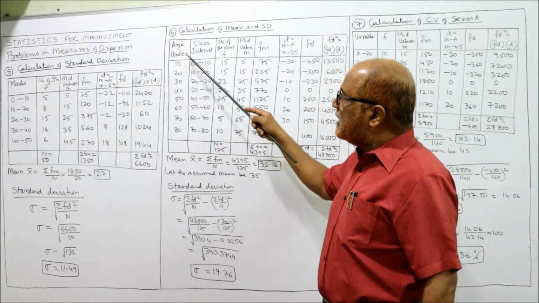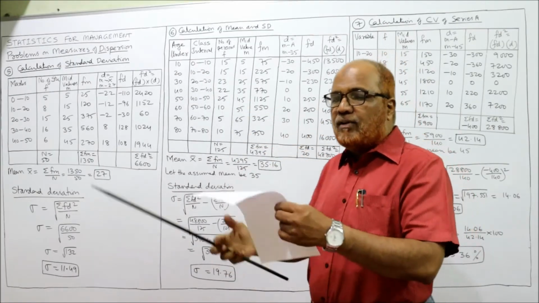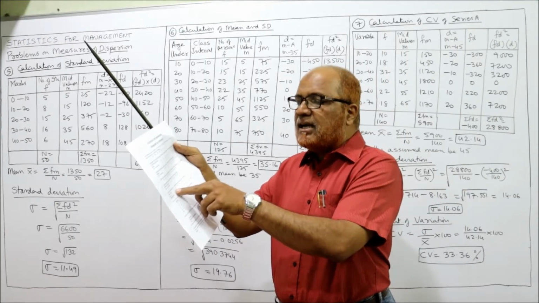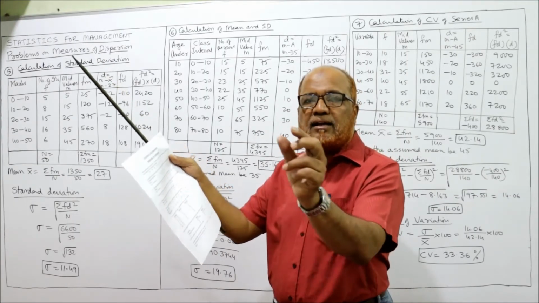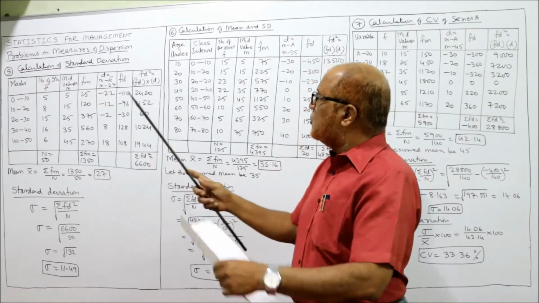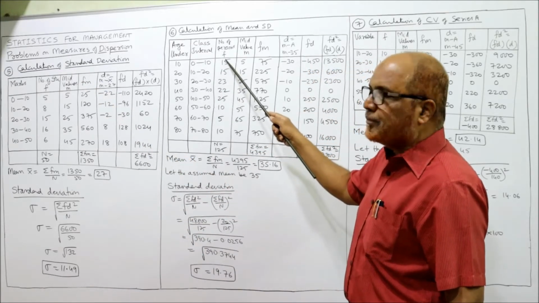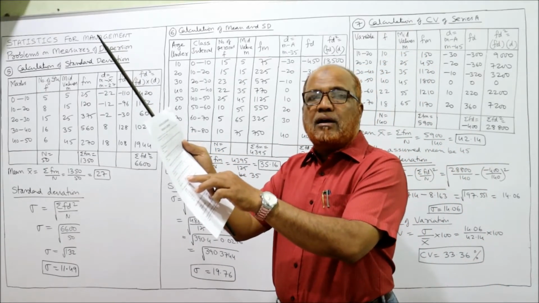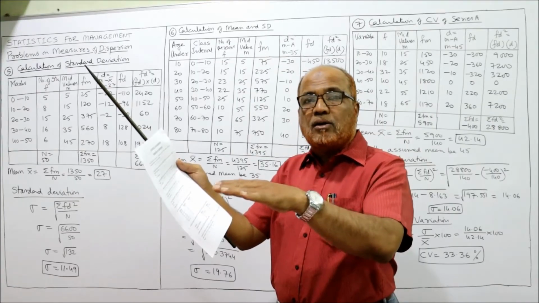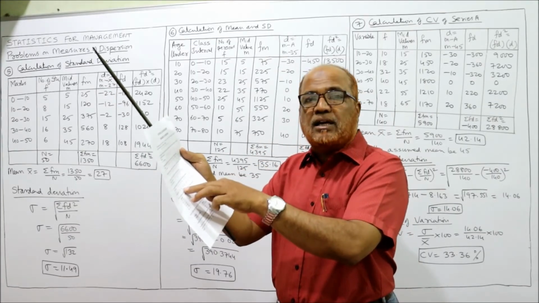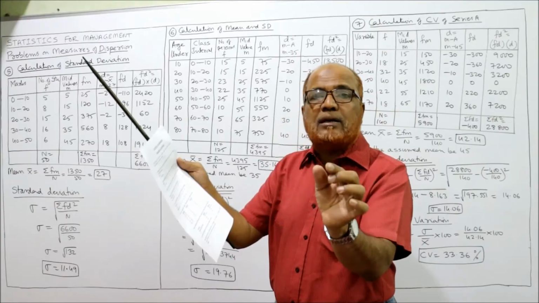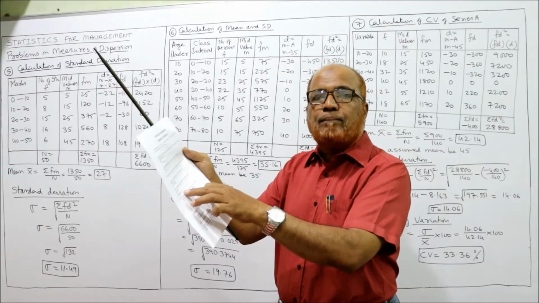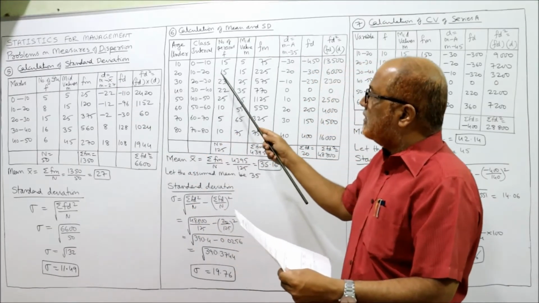Now, when we have converted this under into class interval, now we have to change the frequency also. The first frequency, age under 10, is 15. Under 10 means 0 to 10, 15. So the same 15 frequency is taken. But the second frequency 30 is given for under 20. Under 20 means 0 to 20. For 0 to 20 frequency is 30. We want from 10 to 20, not 0 to 20. So deduct 30 minus 15. 30 minus 15 is 15.